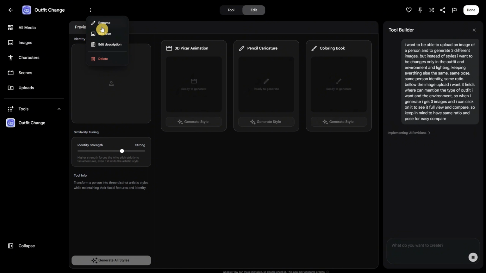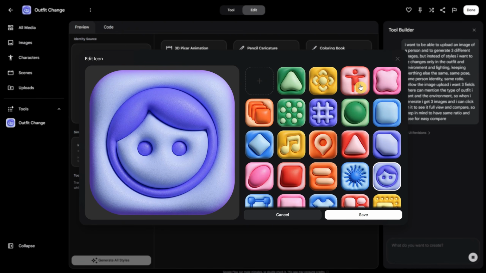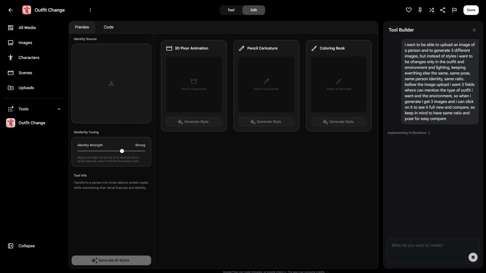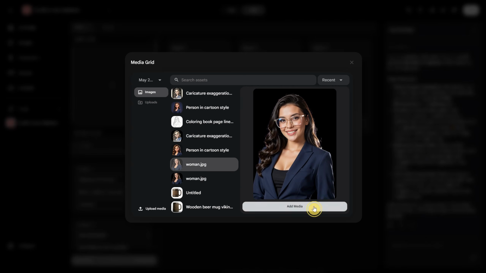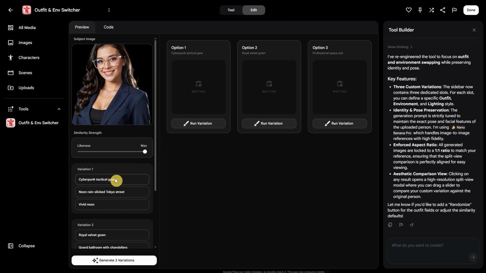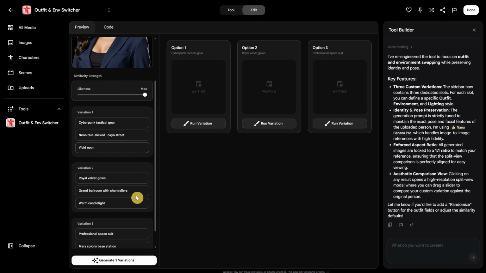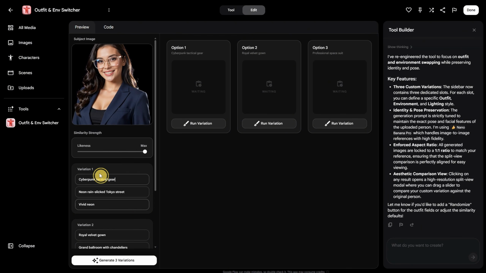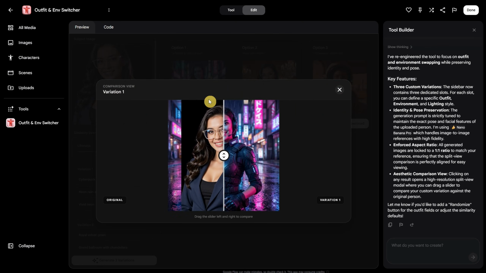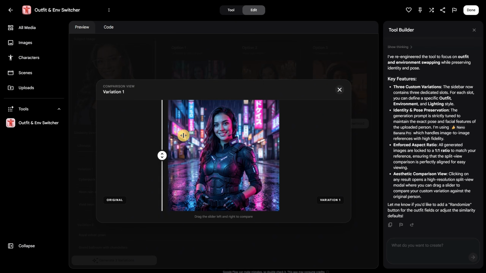I can change the icon if I want. Maybe I pick this one so I know it can change the outfit. And we got our changes. Let me check again with the same photo of the woman. Now, we have some variation here for outfit, environment, and light, but it is kind of hard to tell, and I am not sure why it put everything on the left when we had enough space under the images. Let me generate first to see what I get. It did change the outfit, but again, I get a square ratio.